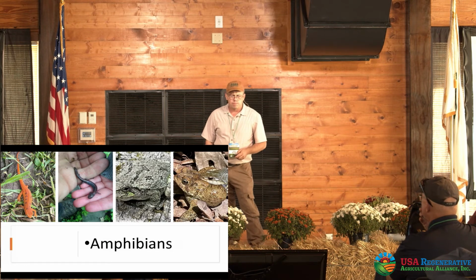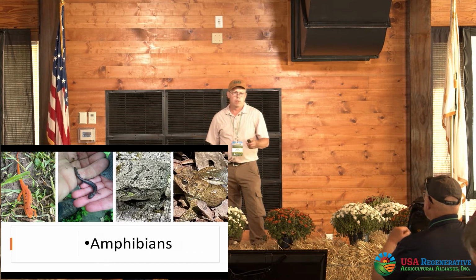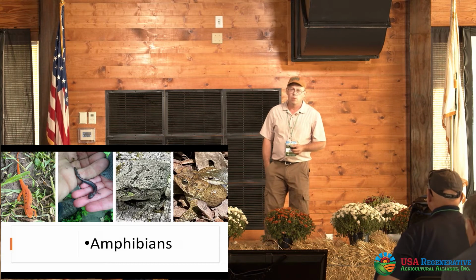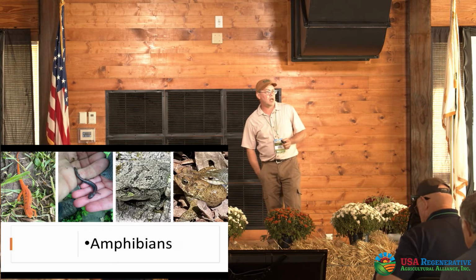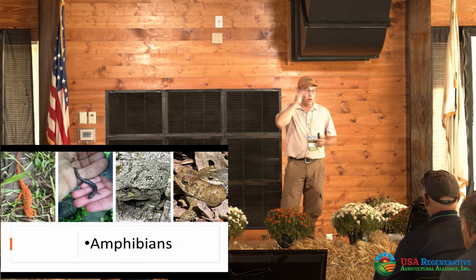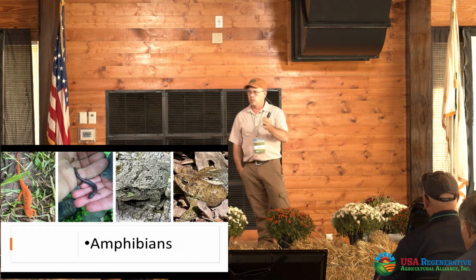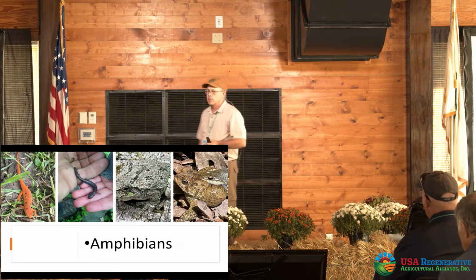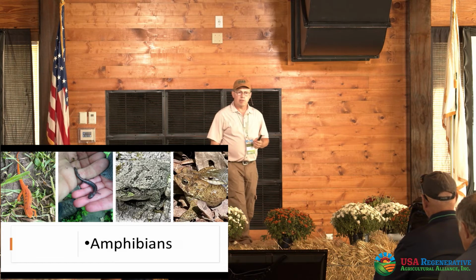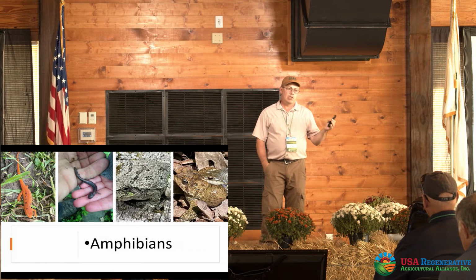I had a herpetologist, I believe that's what they're called, somebody that studies salamanders. He came to the farm. He wanted to do a study. He wanted to see how many salamanders were on the farm. He wanted to do it in the grazing pastures. He picked 3 farms, and this was a grad study that he was doing. He was going to prove that grazing decimated the salamander populations.